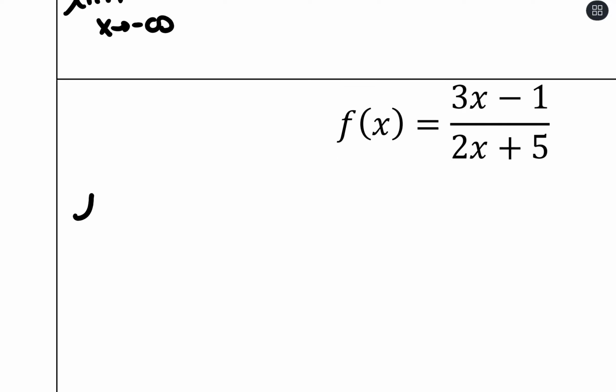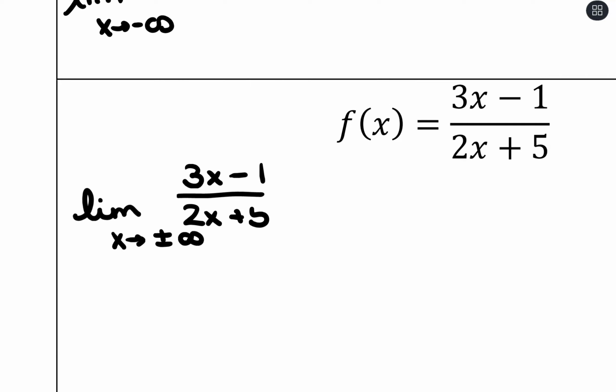So what I'm going to do is we're evaluating this limit as x approaches plus or minus infinity of (3x - 1)/(2x + 5). I basically want to create fractions in the denominator. I'm going to look at the denominator, and I see I have x raised to a power of 1. I'm going to divide everything by that largest power of x, which in this case is just a power of 1. But we can only do that if we do the same thing to the numerator.